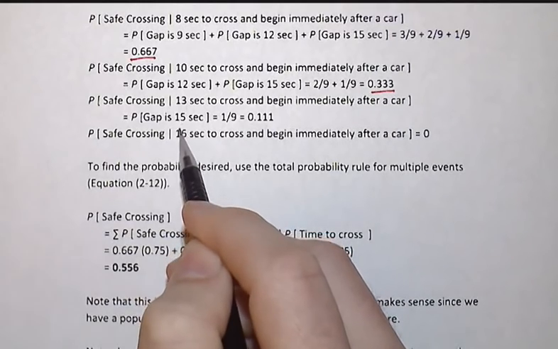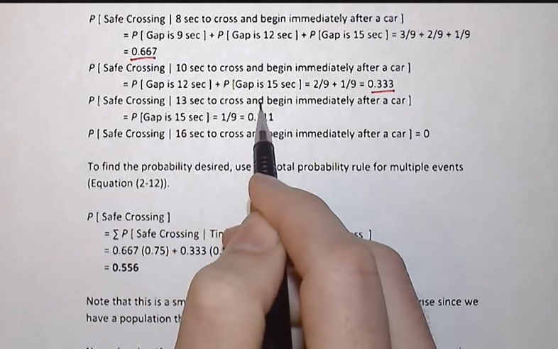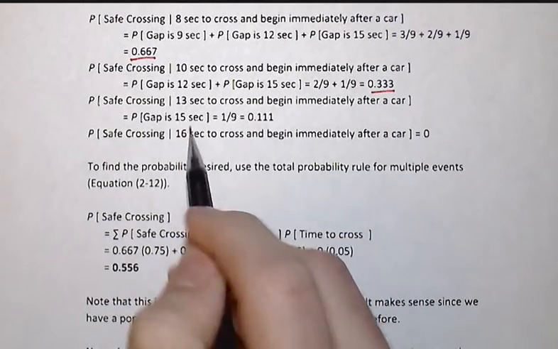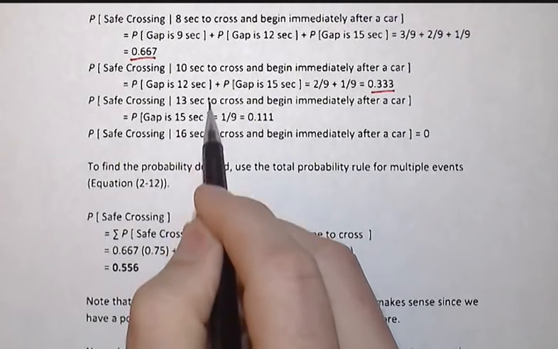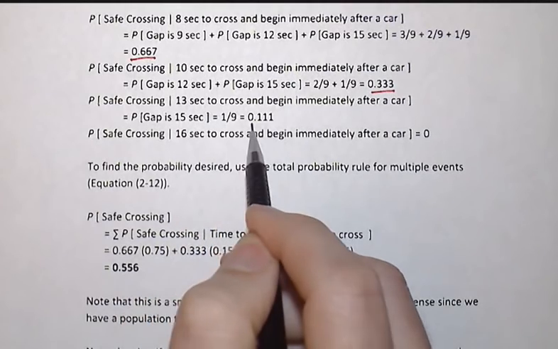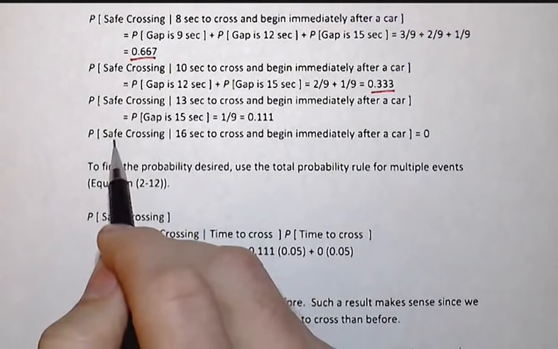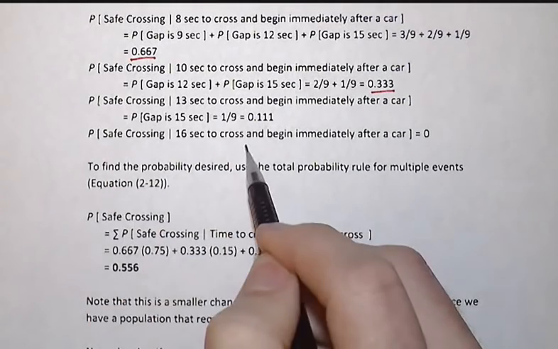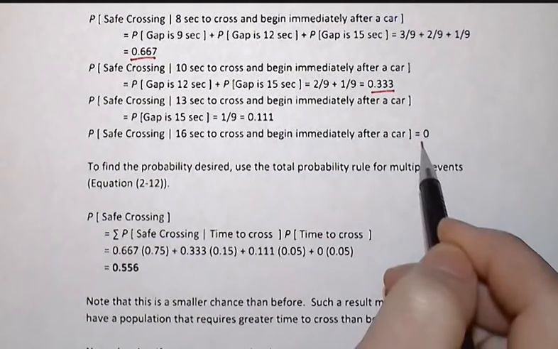So that's a different bag that we're reaching into than the one for how long it takes us to get across. Right? This is only given how long it takes us to get across. What's the odds that we make it if we start at the beginning of the gap? Right, so that's 1/9, and that's why when you see the probability of safe crossing given that it takes us 16 seconds to get across, it is 0. That's too long, and we never have a time gap that's large enough for us.